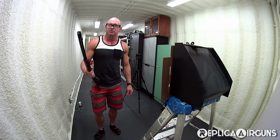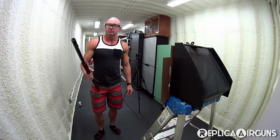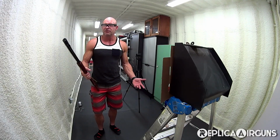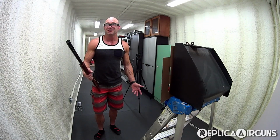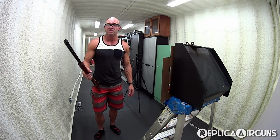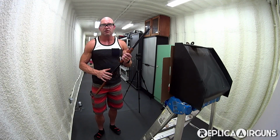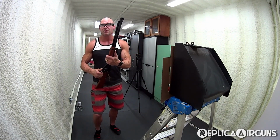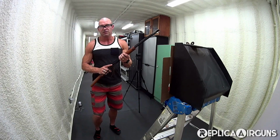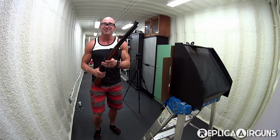I don't mind it being a stiffer trigger on a gun like this, because keep in mind, a lot of young adults are using this gun. I'd say kids too. I hate saying kids because people freak out when you say kids. But if you've got younger kids, 6, 7, 8, and you're right there with them, watching what they're doing, and you just want to teach them how to use a gun, nothing wrong with that. Having a slightly heavier trigger and a harder-to-cock gun makes sure they do it in a proper position. And a stiffer trigger takes a little more finger control to work properly, so they're not going to have accidental shots.